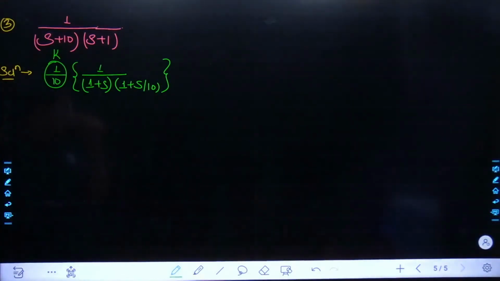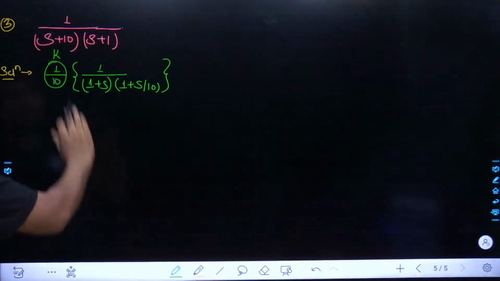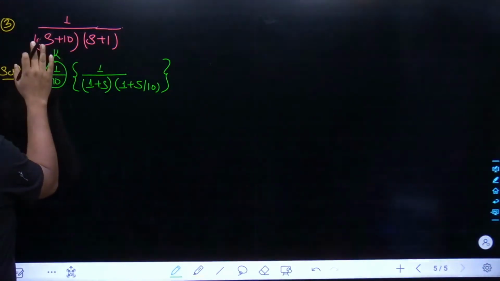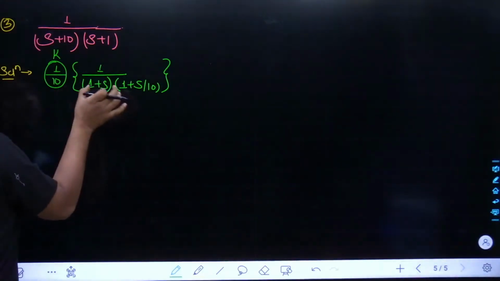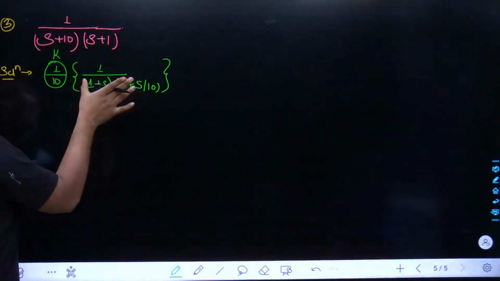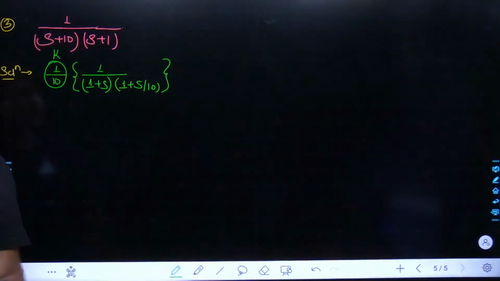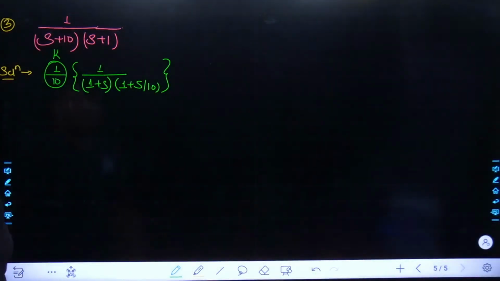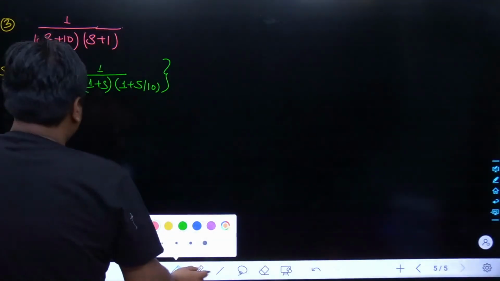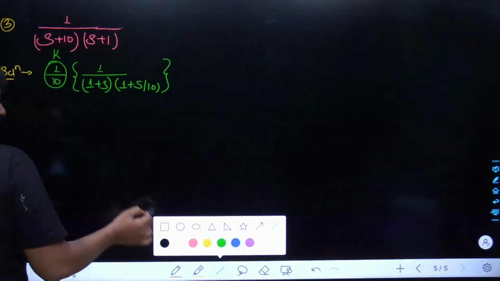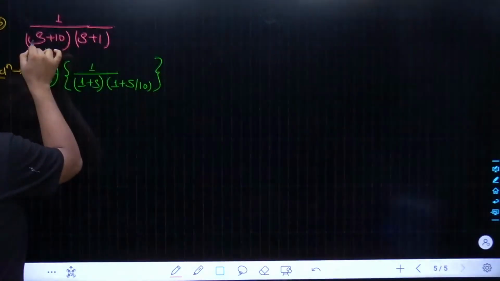Anyways, we come across this situation, no? So what we do, first we suppress the K. We used to take the K as 1 itself and draw how it would look. And once we are done with that, again we bring the concept of K into the picture, and from there the complete Bode plot would be drawn. So at the very beginning, let me suppress this factor to 1.